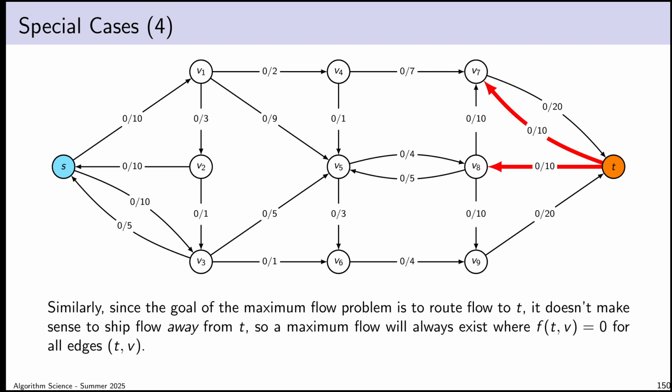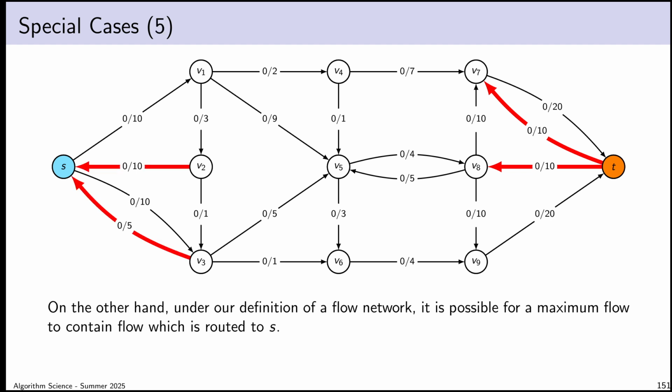And so it makes sense for our purposes for designing algorithms that we'll never need edges like this. But the question is, should we ban them? Should we say that such edges aren't allowed to exist? Are these edges harmful? And I think the answer is very clearly no. So under our definition of a flow network, it is possible for a flow to have a valid flow assigned along edges like this.